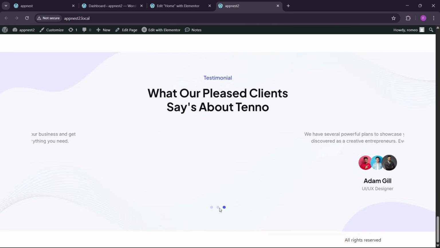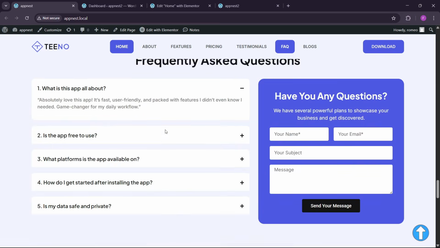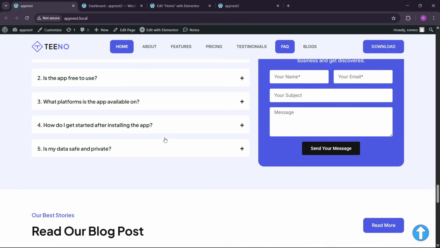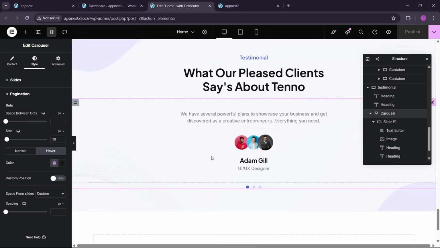Okay, so how fast we are building a website using Elementor. Okay, so this is the power of Elementor. Now you can see that we have to make this FAQ and these blocks only, then header and footer. Okay, now let's go to the next section where we're going to build the FAQ.